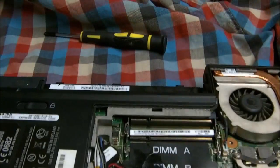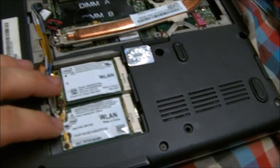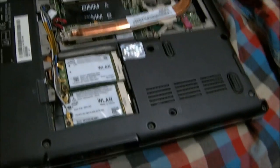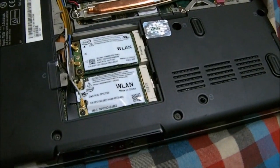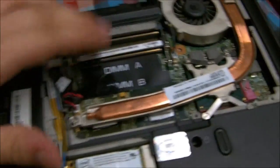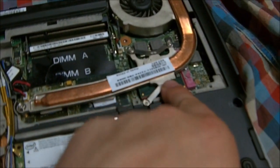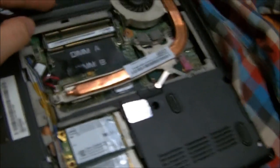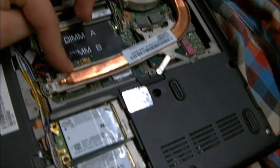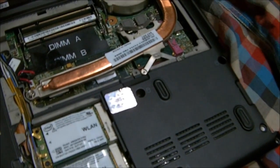So I'm going to have a go at reflowing that and see what happens. Just popped the covers off the back, taking the battery out. For some reason, Dell thought it would be a funny idea to stick two wireless cards in this. This did have built-in 3G so I'm not sure whether one of those controls that. I've taken both the RAM cards out - you can see here that's the cooling fan, heat pipe, we've got the processor, and one of these is the GPU and the other one's the chipset. As soon as we pop that heat pipe off I should be able to tell because one of them will have the NVIDIA logo on it and the other one will probably have an Intel logo on it.